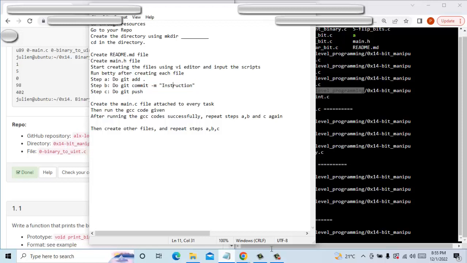Once you're done, you can now proceed to create the main.c file attached to every task. Okay, then you run the GCC code given to you. After running the GCC code successfully, repeat steps A, B, and C again. Now these are steps A, B, and C, to push your files to GitHub, and then you create other files and repeat every other process.